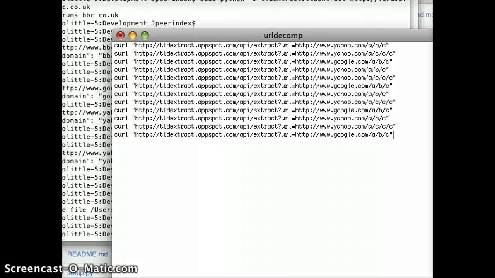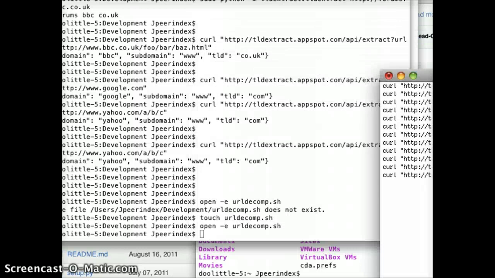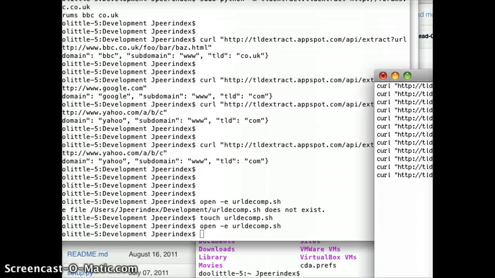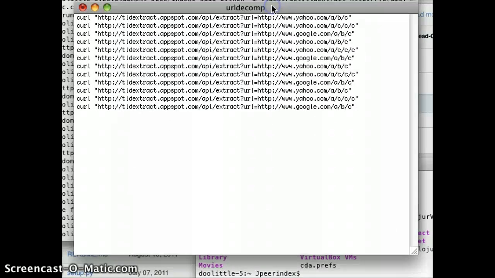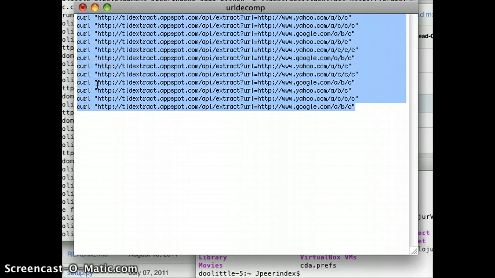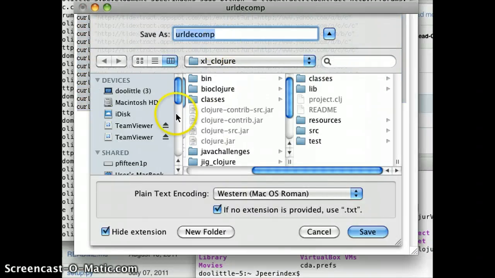So what is it called? tldextract. Let's make sure there's not too many restrictions. So I'm going to do a nice hefty set of like 1, 2, 3, 4, 5, 6, 7. I don't know. Looks like 10, 15 requests here, and we can see how long that takes. So now I'll hit Apple S, okay, and that's going to save the file, right?